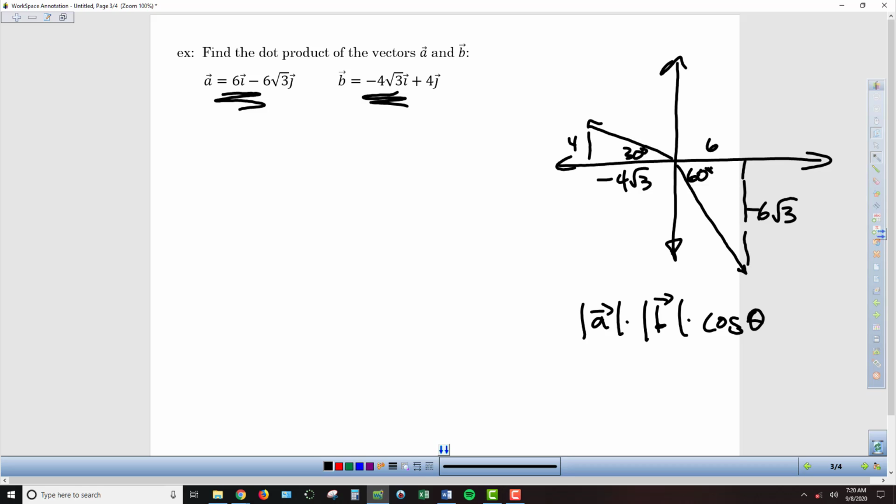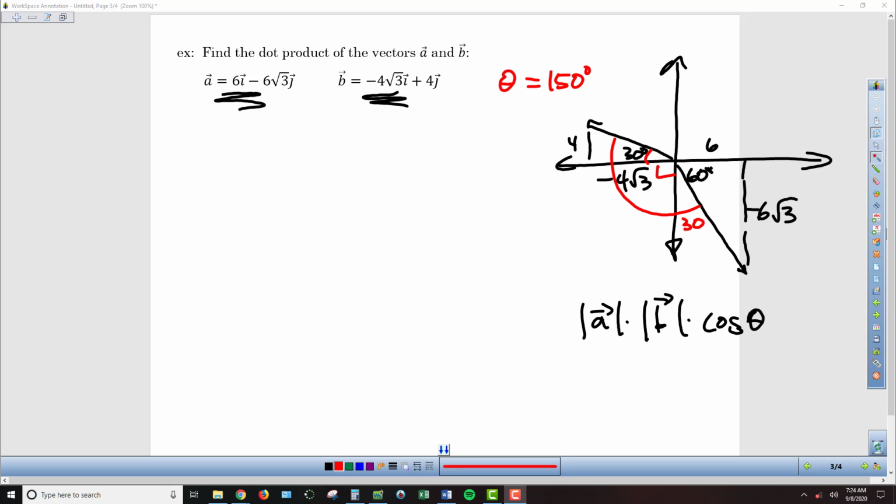So taken together, we can see that the angle between these two vectors, we have to go the short way. So this angle here is 30, if the other piece of that one is 60. Then we have a 90-degree angle here, and then we have another 30 degrees right here. So taken together, 30 plus 90 plus 30. So our angle between these vectors is going to be 150 degrees.